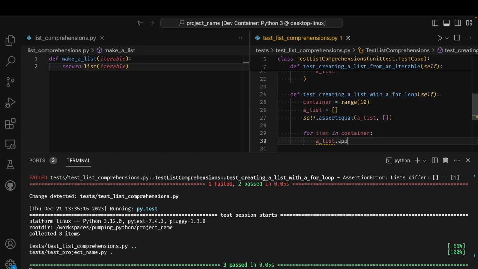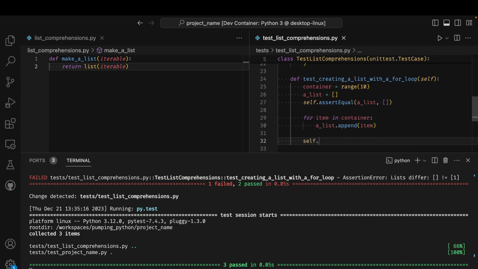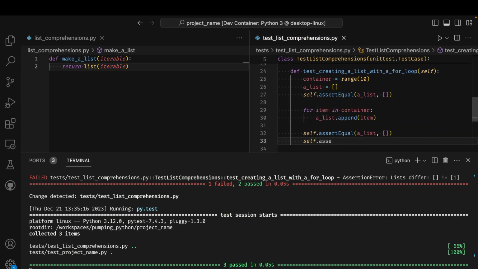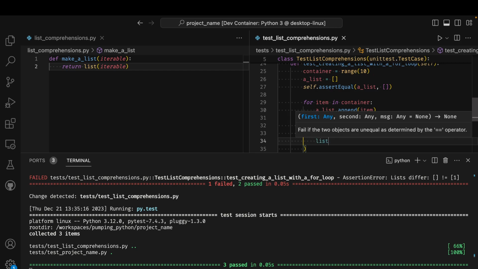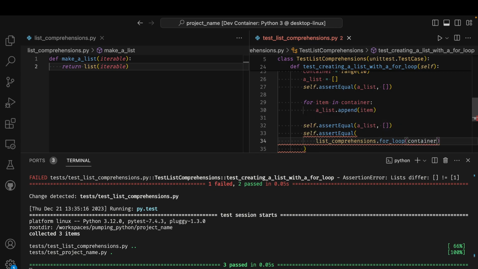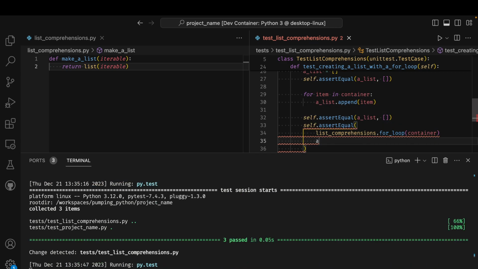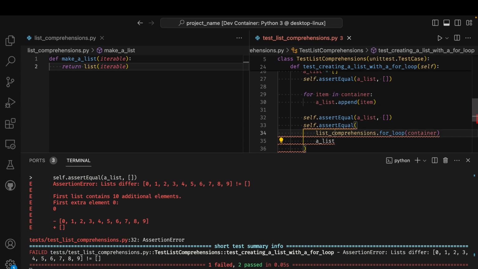Say a_list.append(item). Then self.assertEqual, call something from the list_comprehensions that does the same thing I'm doing in the test, and this should be equal to a_list.